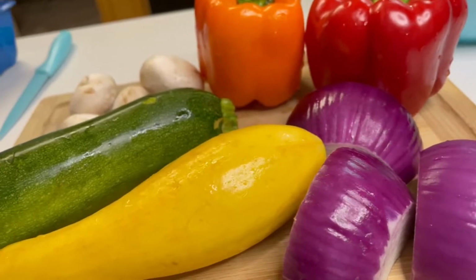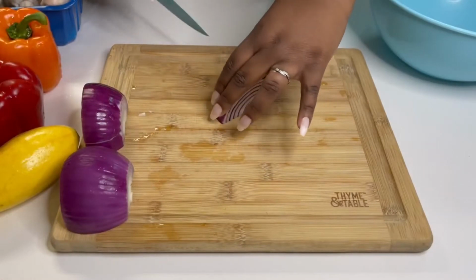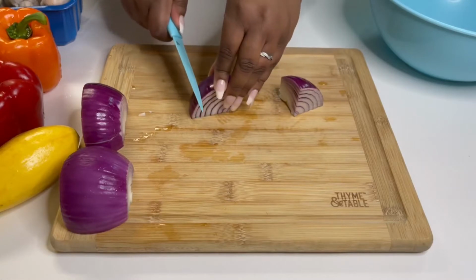Alright, so I'm going to start preparing my vegetables. I have red onion, yellow squash, zucchini, red and orange bell pepper, and I also have some white mushrooms. I'm just cutting them into bite-sized pieces.